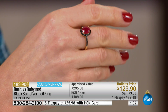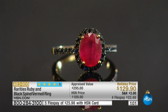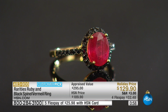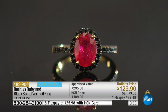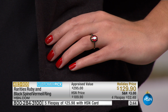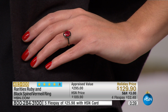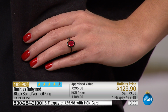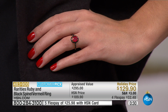So I have to give everyone fair warning here. We are now down to less than 300 of these rings. We've got about 300 people on the phone who are still checking out our showstopper, who are still getting early access to Carol's new design of the X ring, but this is the only ruby ring that you will see during our 2 hours together, and this is the last 2 hours of Carol's visit. As that stunning color to wear yourself during the holiday season and through New Year's and into the new year, as that incredible gift to give to your daughter, to your niece, to be able to buy a ruby ring at this price is an extraordinary moment in time and a way to add something wonderful to your jewelry collection, but one that is truly wearable.